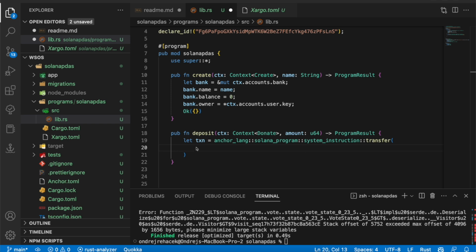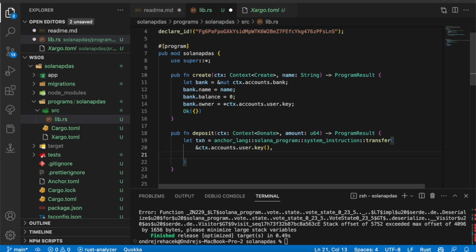So let's start with the user's account, which in our case will be ctx.accounts.user, and yet again we'll be using the user's key, which is the user's public key.